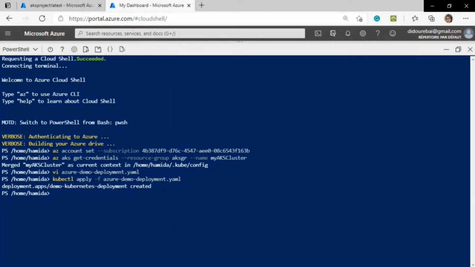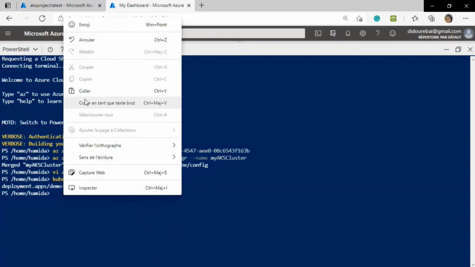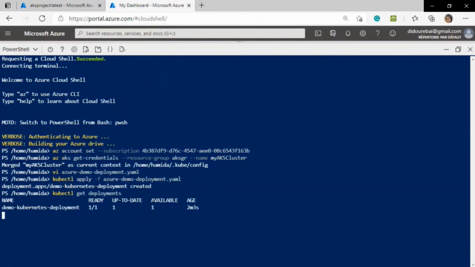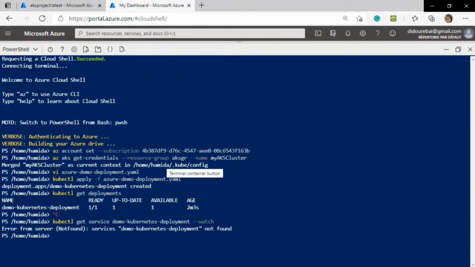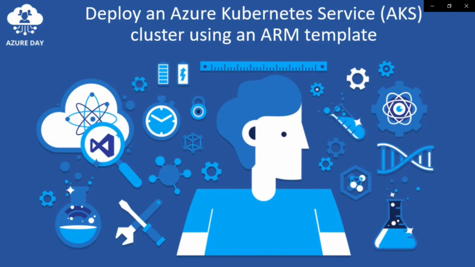I will check if it's really created or not using this command line, kubectl get deployment. And as you can see here, we have two deployments. Now, if you have a web application, you can use get service demo Kubernetes deployment using the watch argument. In our case, we don't have one.